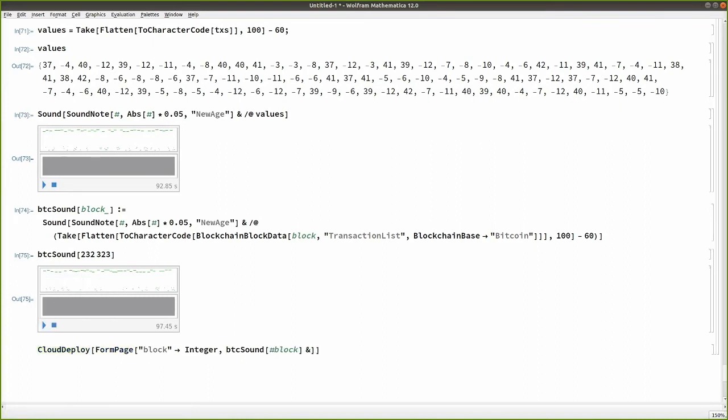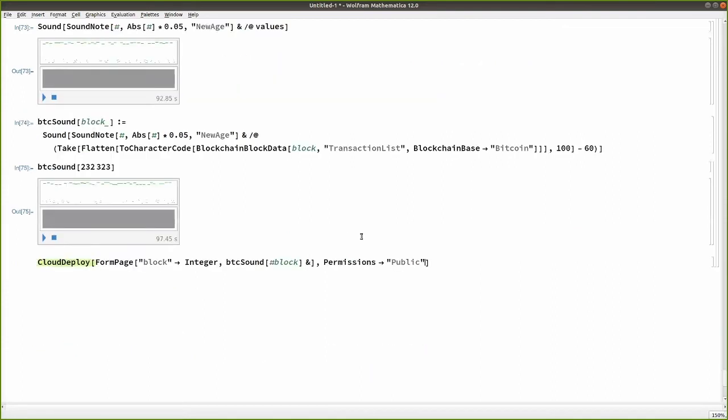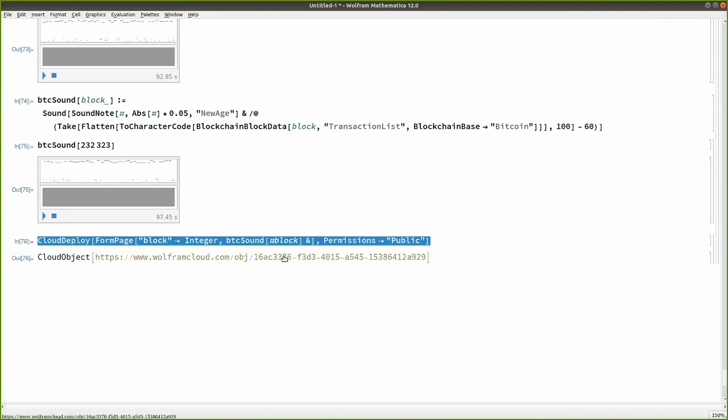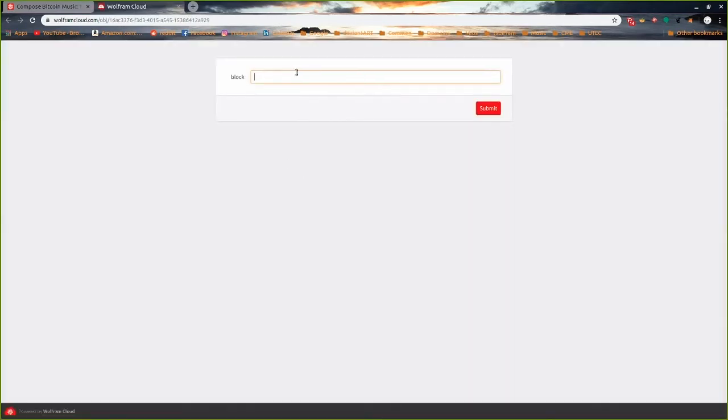So I'm going to cloud deploy this and set the permissions as public. All right, so let's try something like this. And this should produce a sound file.